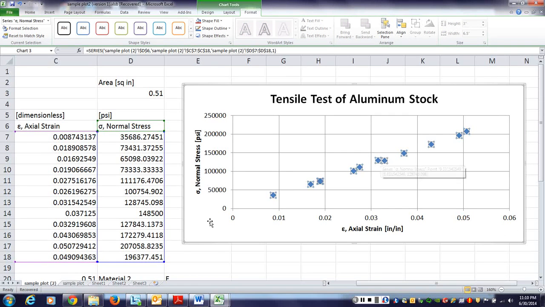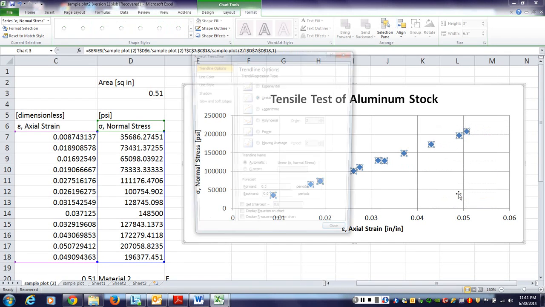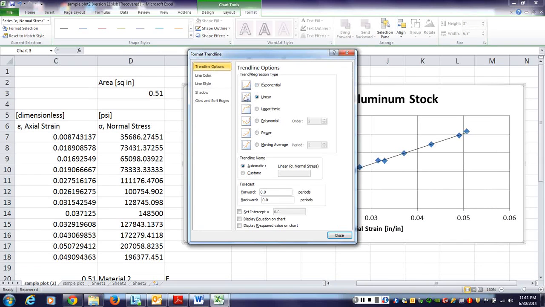We select the data series, and the right-click context menu says add a trend line. You can fit any of several different types of regression lines. We want linear. We want to display the equation on the chart, and we want to display the R-squared value. The R-squared value is an indicator of how well the linear fit matches the data. And the regression equation ends up giving you the slope from the slope-intercept form, y equals mx plus b.